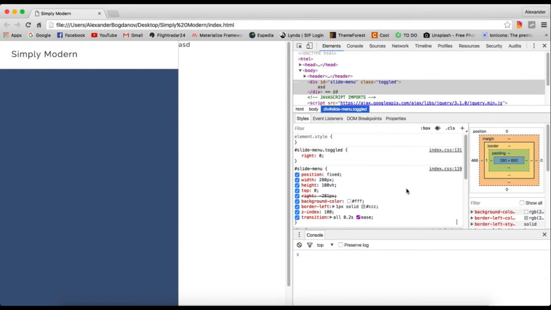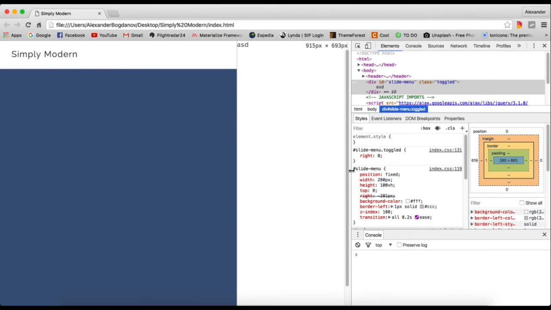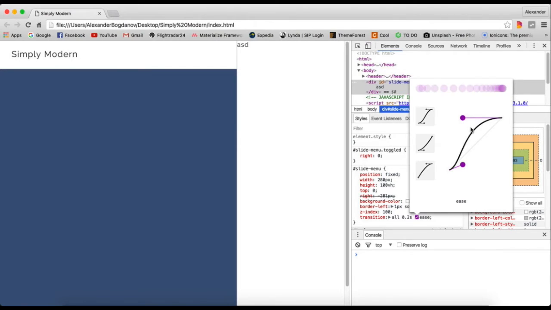And there's a really cool tool in the Chrome WebKit tools, or I don't know how they're called. So basically when you click on the transition, you can actually make your own transition. So let's preview this. And I mean, it's probably going to take a while till I find it. And I want it to be a little bit faster.